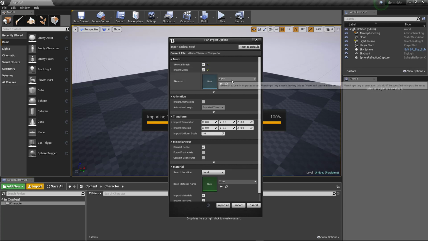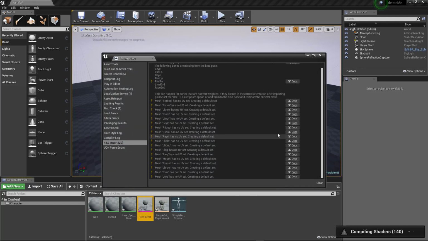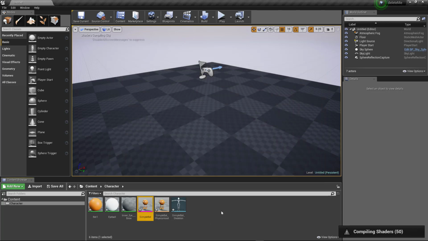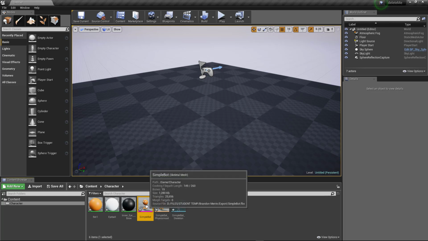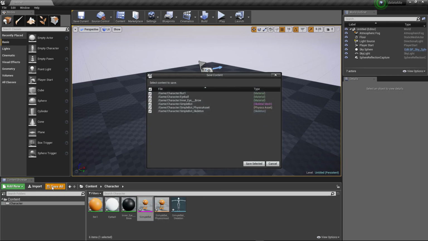Do you want to import the mesh? I'm not putting it on an existing skeleton, so I'll say import all. And it's complaining about UVs and such, but that's not an issue because I didn't have UVs to start. But I did get my shaders. I got my character with the skeleton, and it automatically creates a physics asset. So I can save all of that.